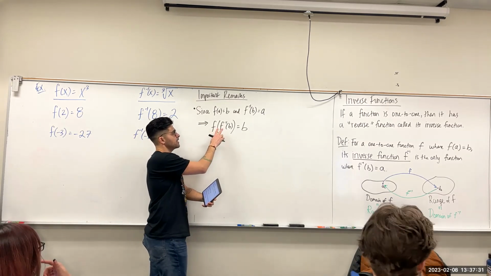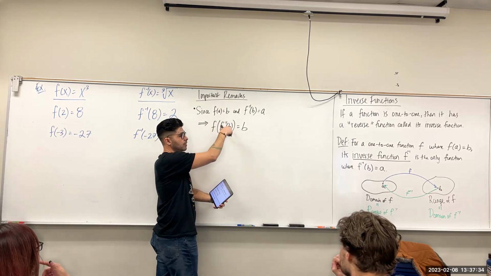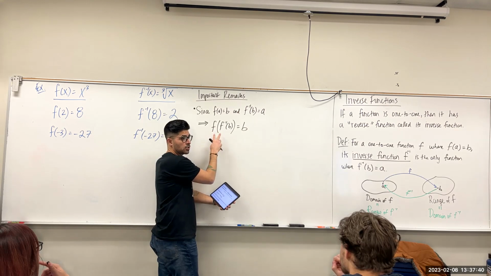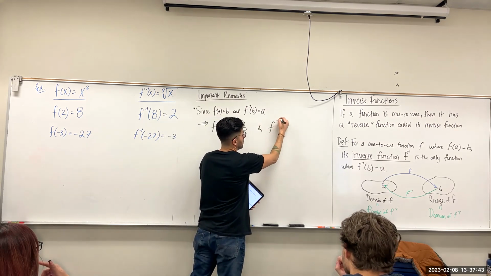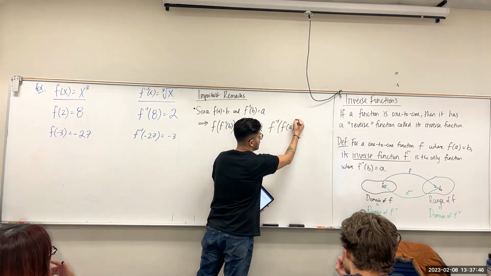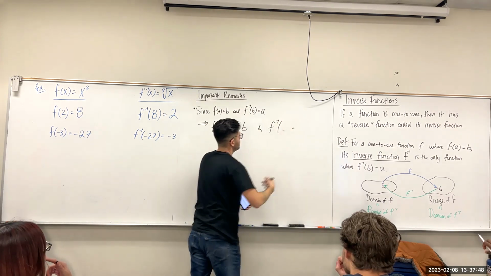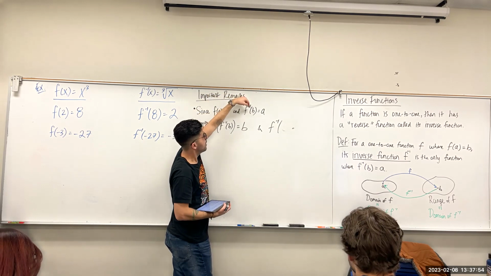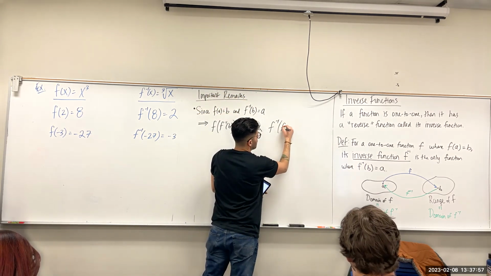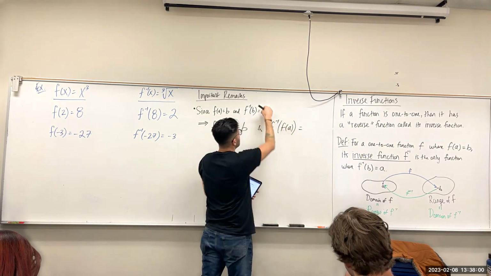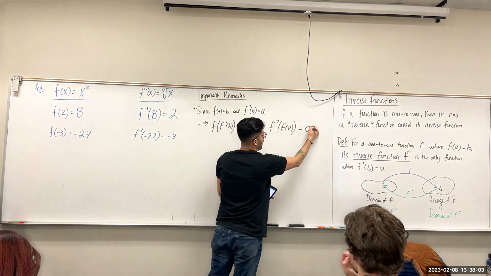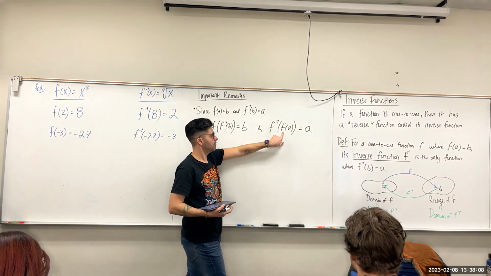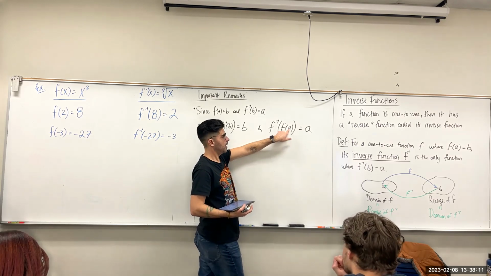So F and its inverse, always when you compose them together, they give you the same result back. What if I was to swap the order of composition? Let's see. The same thing happens? Hold on. This is B, right? But B is equal to F of A. So I'm going to replace this B with F of A. But according to this, what is it supposed to equal? A. So notice that again, when I compose F inverse and F with any value A, it'll just spit out A.